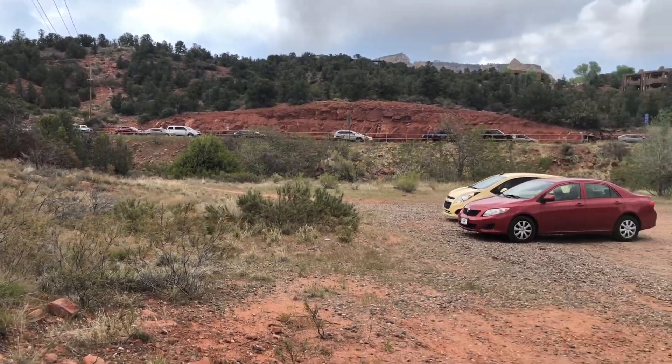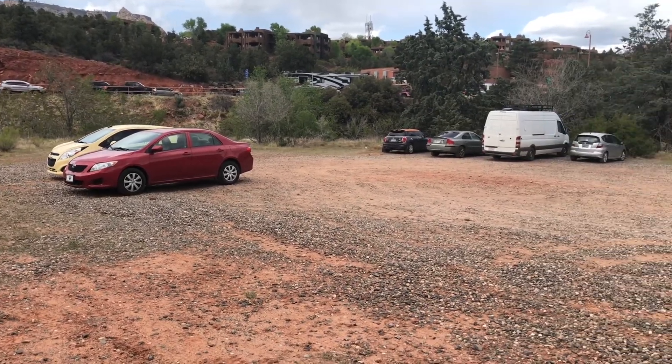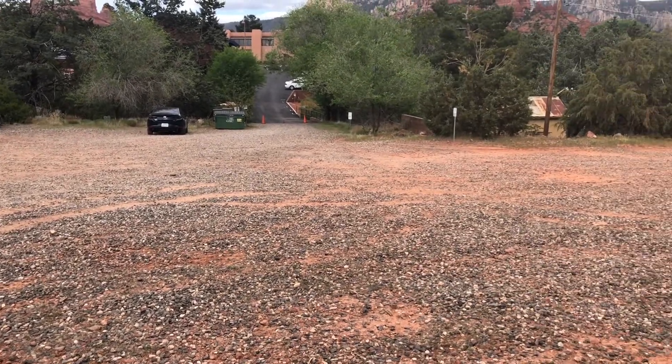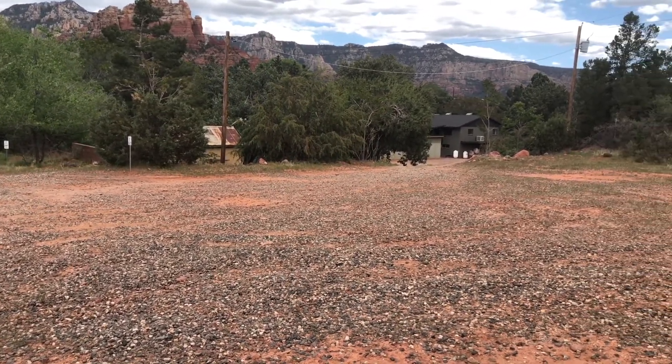Transit is a big project with a lot of moving parts that will need to be implemented over several years. So far, we've hired a transit manager and bought a Transit Hub location, seen here. We hope that by next spring, we're able to launch a micro-transit system or an on-demand rideshare program and a trailhead shuttle system.